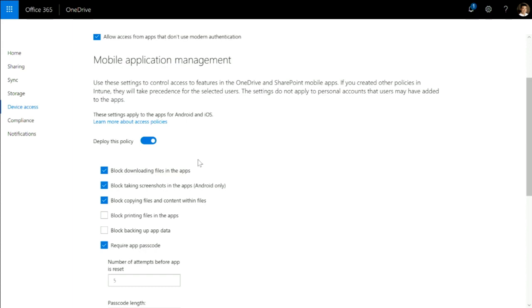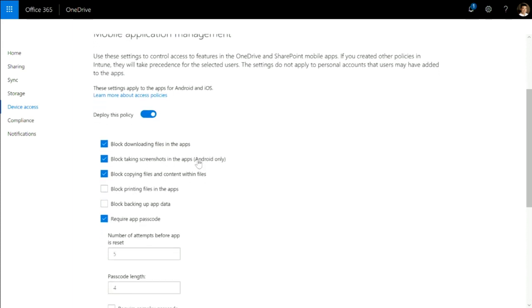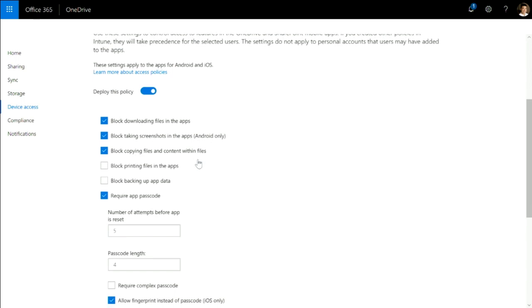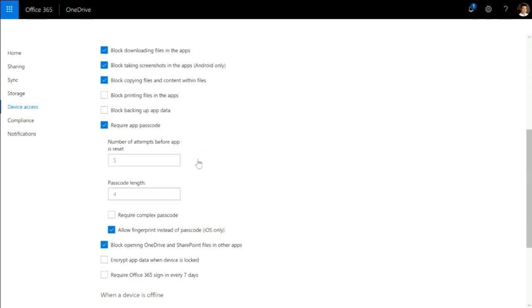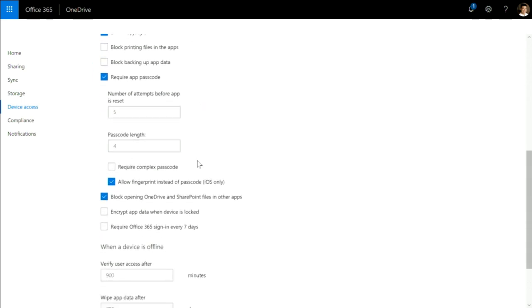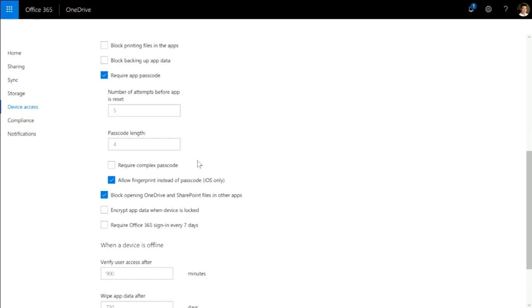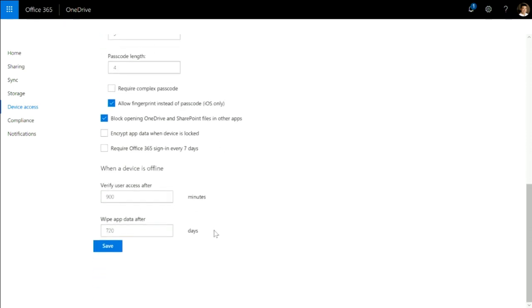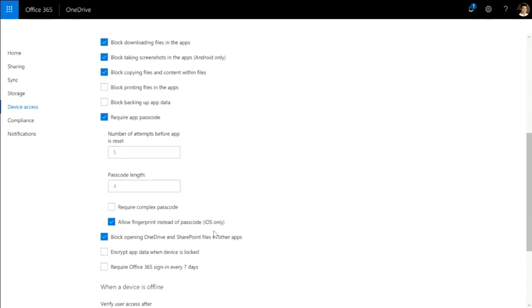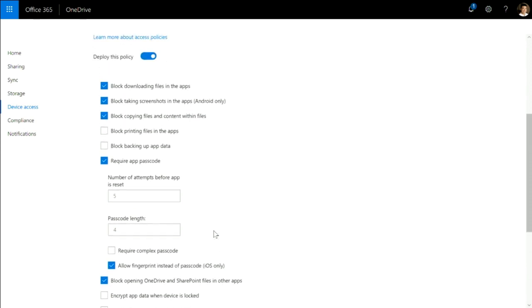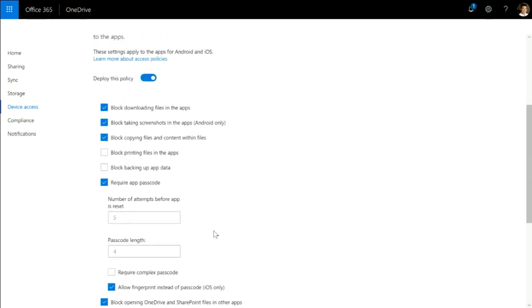Here I can set up policies like block downloading or taking screenshots in the app. You can require a passcode, block opening OneDrive and SharePoint and other apps, and choose the set of apps that you want to protect. So I've already configured this policy, and I think this is pretty good.